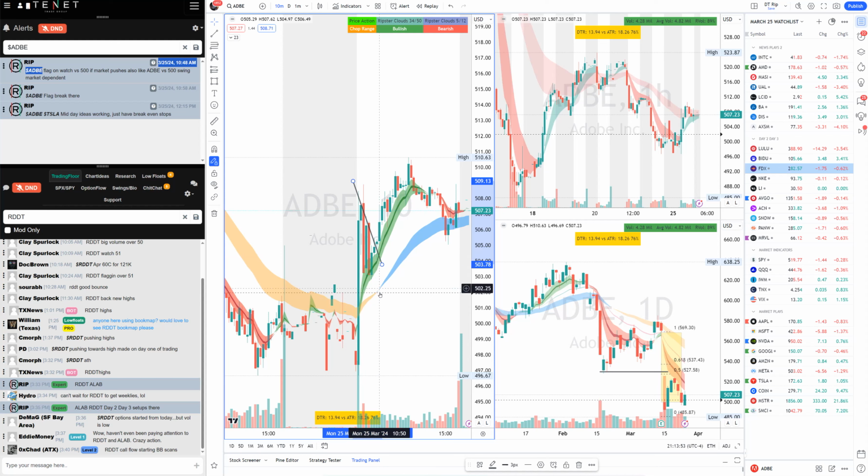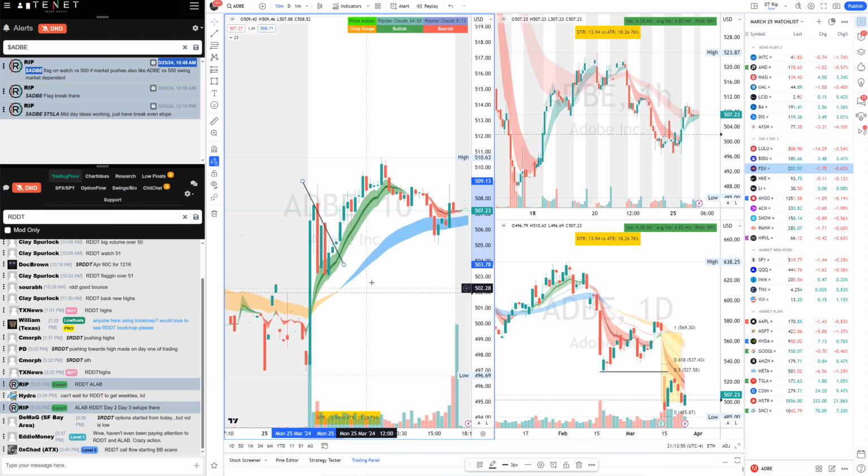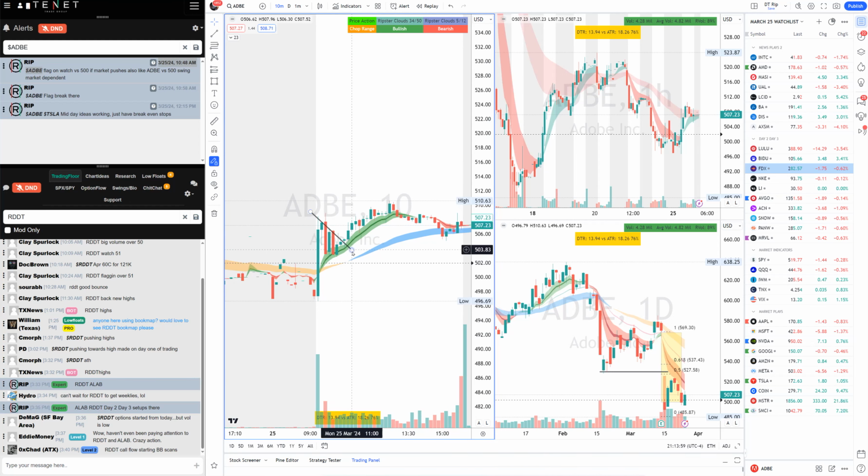So ideal risk was the clouds or low of this candle, but the point we were trying to play was this flag breakout, this downtrend. If I draw it nicely, you can see that there's a nice flag, and that flag breakout ended up hitting 510. So it was kind of 1-to-1 risk reward, nothing crazy. So you can see there what my idea mentioned.